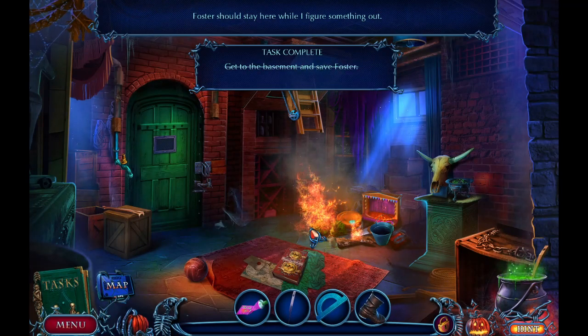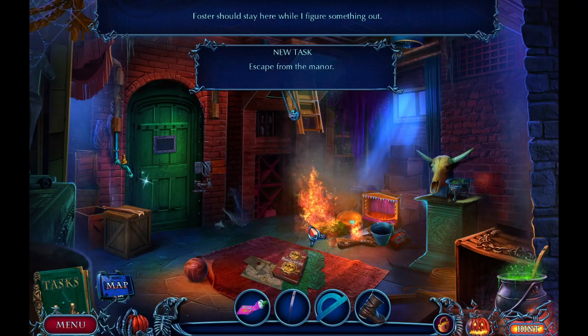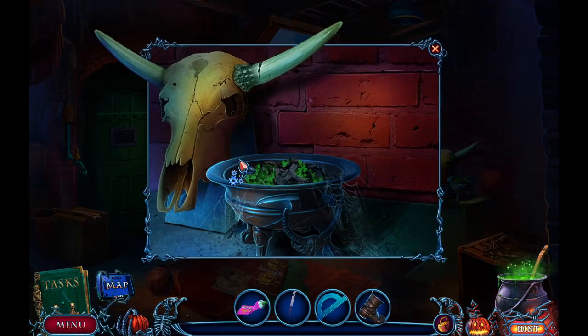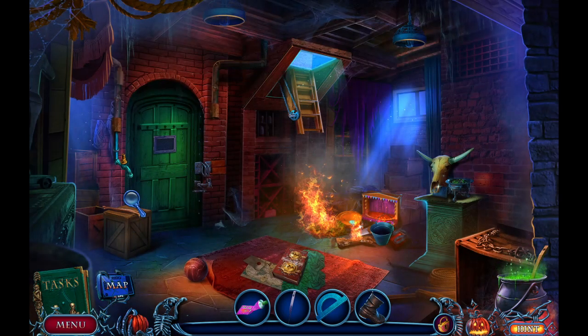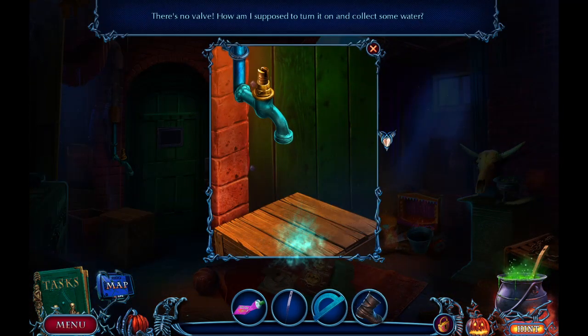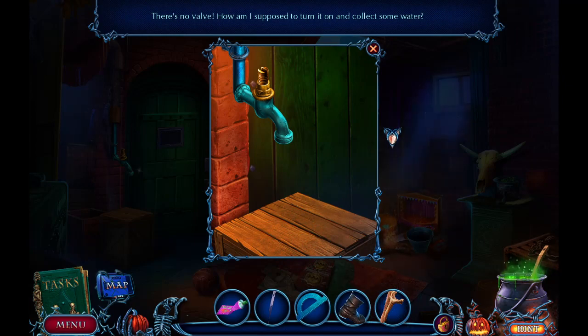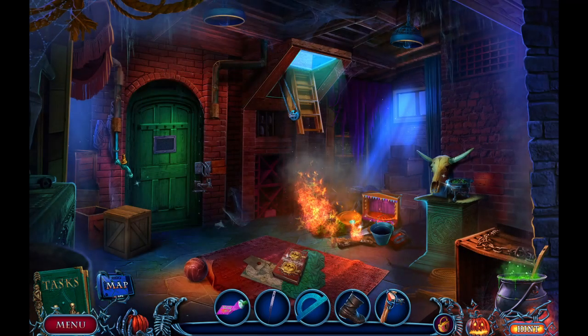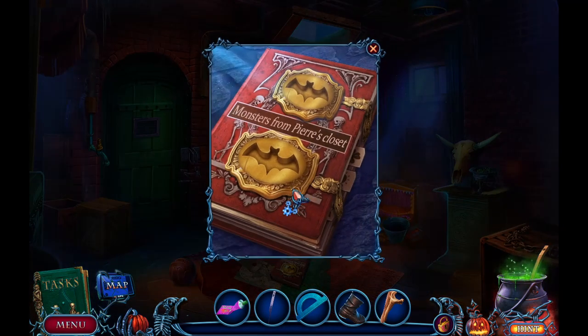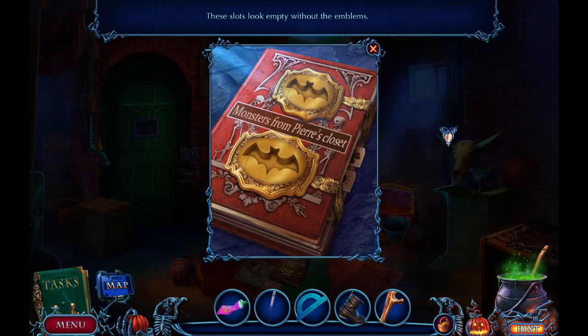Foster should stay here while I figure something out. Escape from the manor. The brazier should be lit. There's no valve. How am I supposed to turn it on and collect some water? Here's a book. These slots look empty without the emblems.